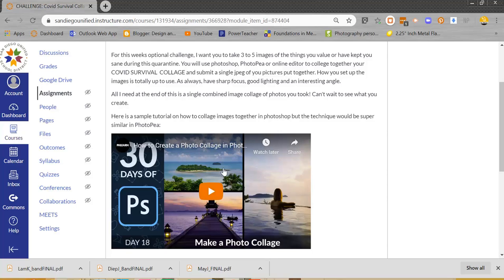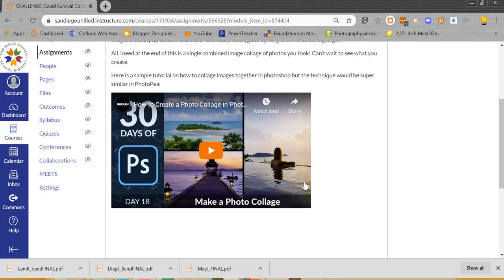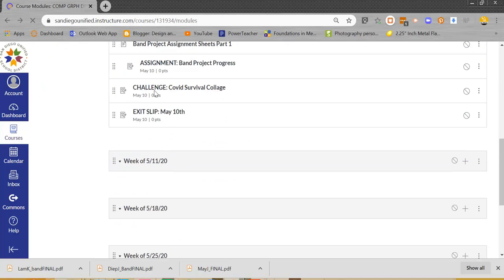This video here explains how to do the photo collaging and how to set up the margins and stuff. You've had experience in a lot of other programs, so if you're more fluent in those, absolutely go ahead and use them. But that is the challenge exercise for this week. And then the last thing on there is the exit slip. That's just, once again, a Google form: name, period, and then answering 3 quick questions. So that is the overview for the week.